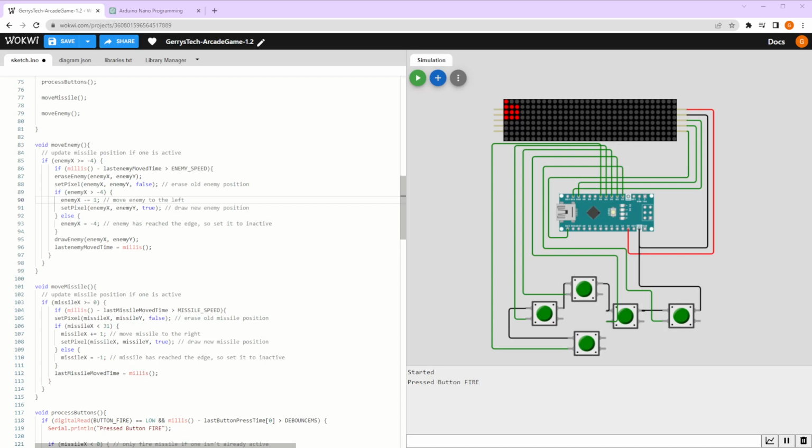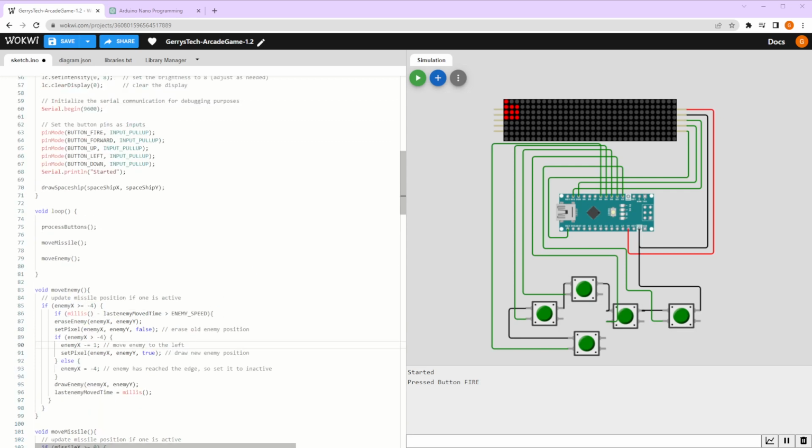Time to introduce some spawning logic. We've already got in our move enemy function the code that basically says the enemy is considered to be active when it has an X that is greater than -4. When it's -4, it's because it's 4 pixels wide. If it's -4, it's moved completely off the screen if it's traveling from the right-hand side to the left-hand side.